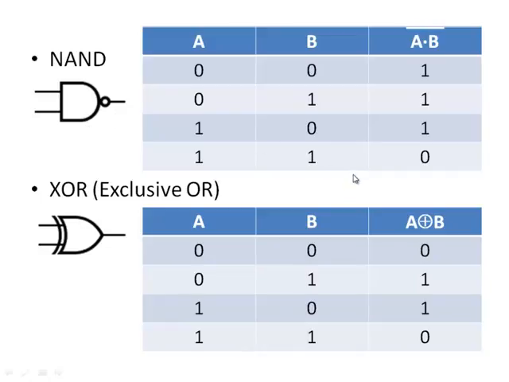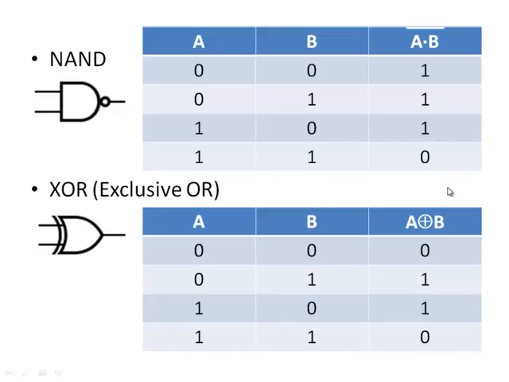And we can see, looking at this truth table, again we've got the same range of inputs, and the output here is the opposite of the AND gate output. So for an AND gate, we only have a 1 output if both inputs are 1. Here, it's the other way around. We only have a 0 output if both inputs are 1. Otherwise, we have a 1 output for all the other possible combinations.